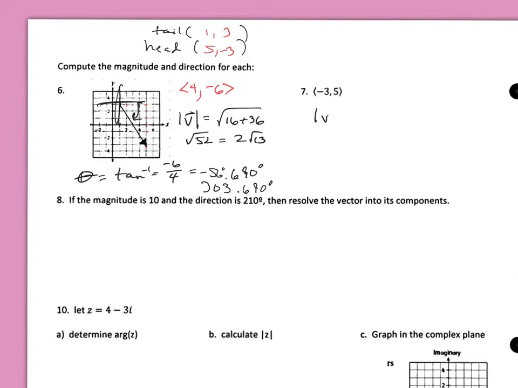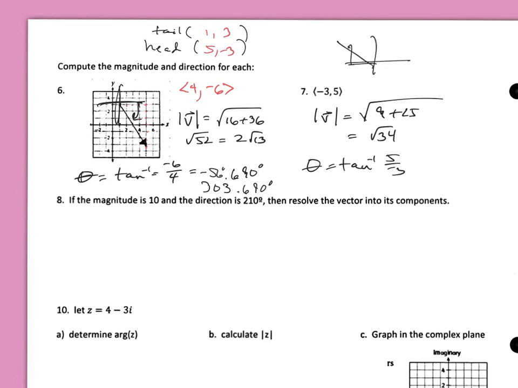Now for this one, we have component form. So the magnitude, I'm just going to call it vector v again for lack of a name, 3 squared and 5 squared. And so this is, of course, the square root of 34, and that does not simplify. For your angle, we do inverse tangent, b over a. Now, negative 3, 5 is in the 2nd quadrant. So make sure that your answer is in the 2nd quadrant. You are going to have to adjust this, and you're going to have to add 180 to your answer. We get 120.964 degrees.